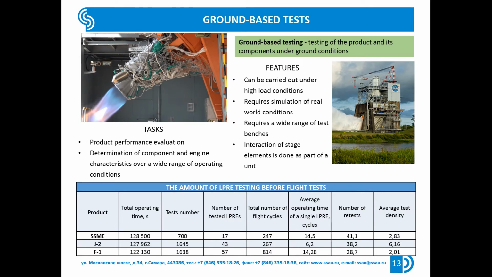This is particularly true for LPREs of rocket upper stages and spacecraft. In order to achieve high performance in ground-based testing, the goal is to simulate real operating conditions as much as possible and to take into account the influence of all operating factors. For this purpose, facilities are created to ensure maximum similarity to the real conditions with respect to the main influence factors. During ground testing, the following tasks are carried out.